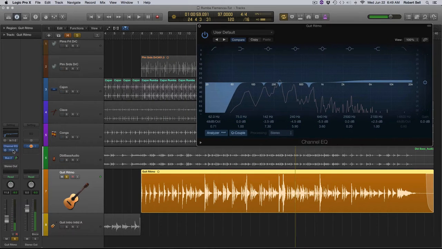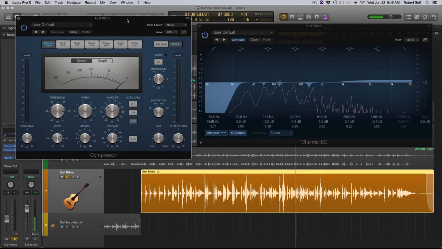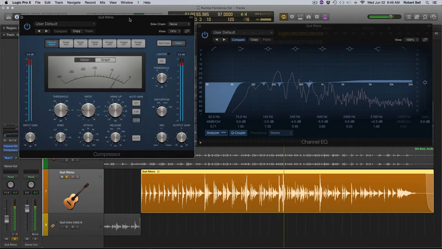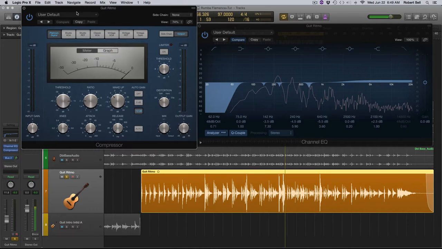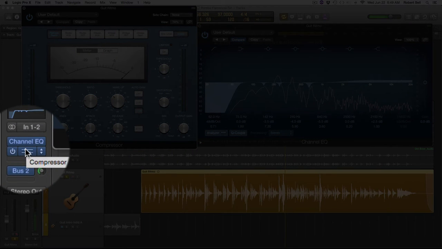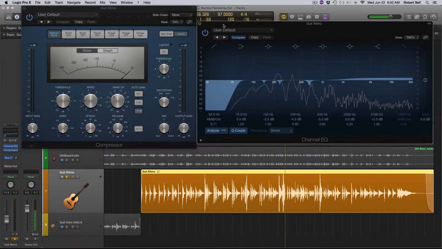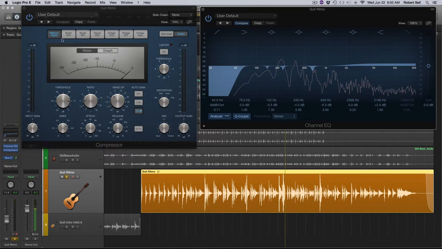Okay, so we're gonna go over here and look at the compressor now and see what we have going on here. Okay, right away we're clipping here. 4.6. Yeah, we're clipping over 4 dB here. Just so y'all know, the signal chain here is from top to bottom on these plugins. So it hits EQ first, goes into the compression. One of the things I want to make sure is that the EQ is not raising the level and then overloading the compressor on the input side. So let me just turn off the EQ and just make sure that that's not the problem.